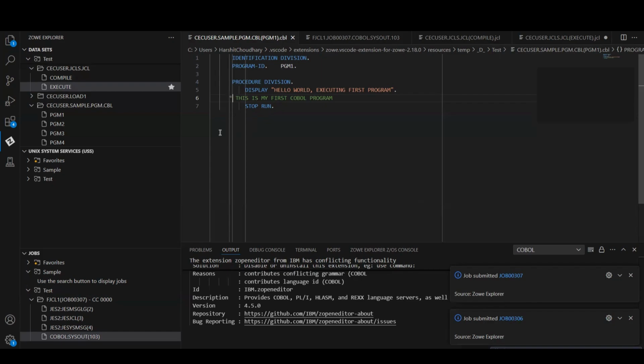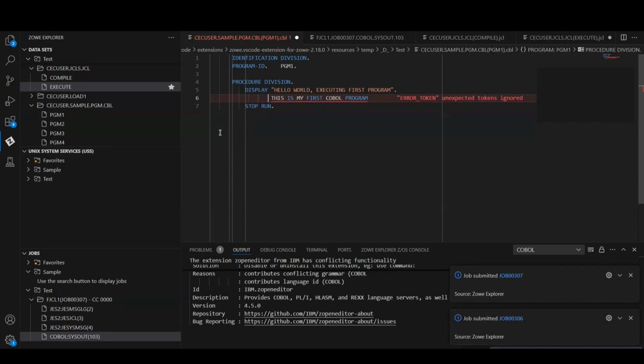Like, just let me ignore this. Put the, yeah, unexpected error, unexpected tokens ignored. Like something is being ignored. If I put here also, there would be like something has been ignored. And if I just put an asterisk, it doesn't matter where I put it from distance to that. Like it is an entire line is a comment.